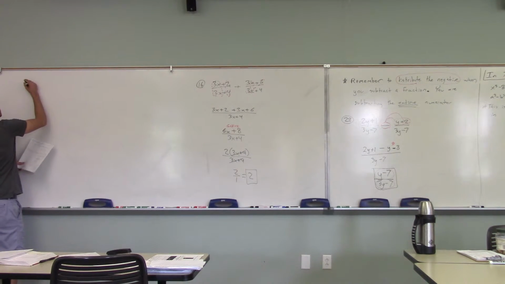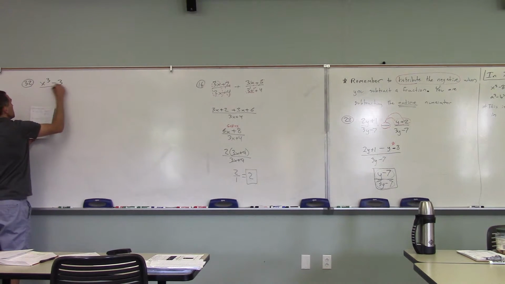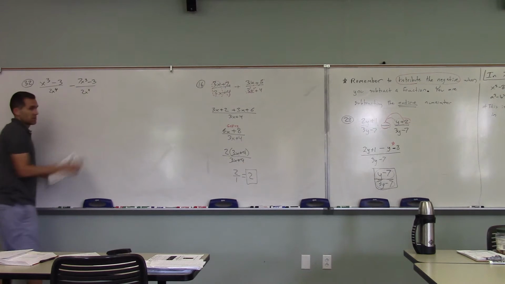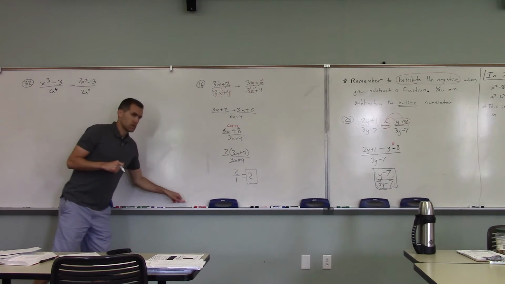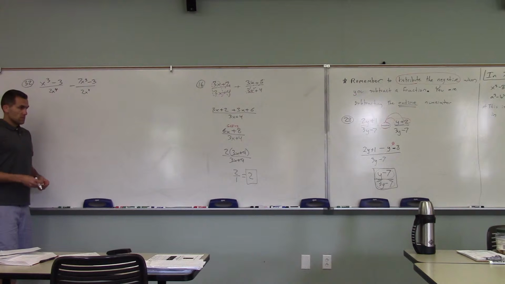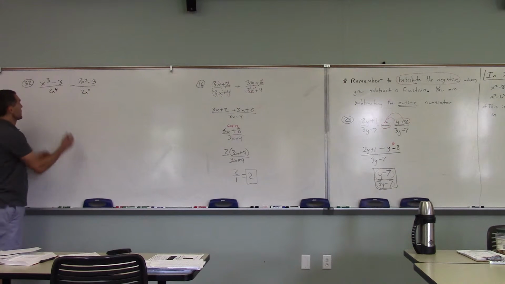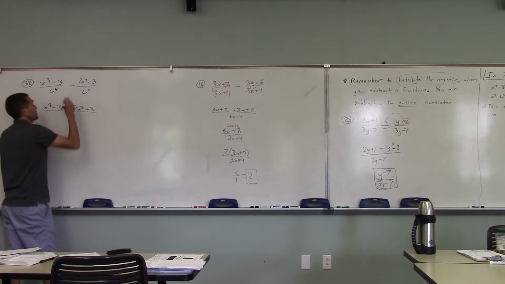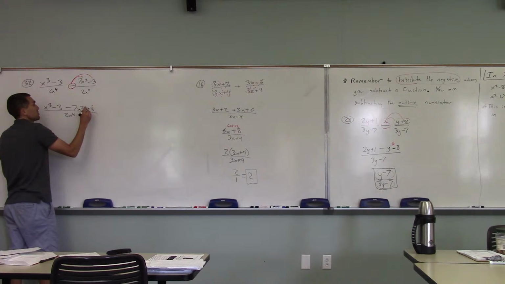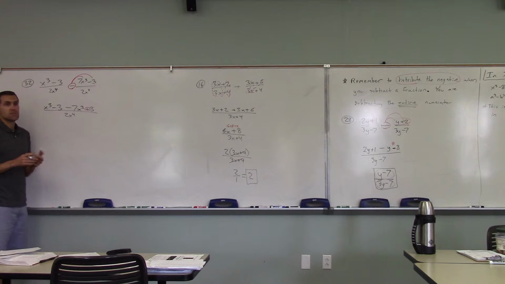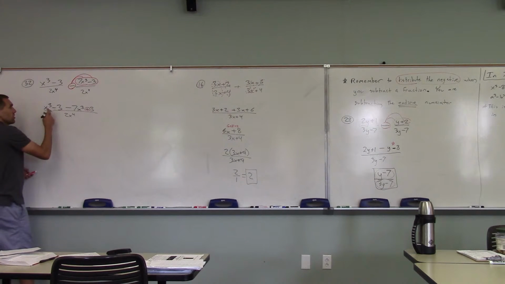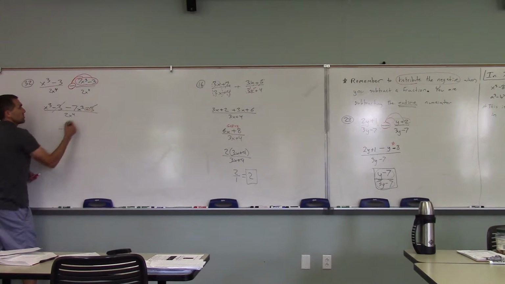Okay, here's another example, 32. x to the third minus 3 over 2x to the fourth, minus 7x to the third minus 3 over 2x to the fourth. Okay? What would I do first? It'll be x cubed minus 3, minus 7x cubed plus 3, over 2x to the fourth. Exactly, because I distribute this negative into this entire group. So I'm subtracting both of them. And subtracting negative 3 becomes positive 3. The reason again is because I'm subtracting this entire group, not just the 7x to the third. So x to the third minus 7x to the third is negative 6x to the third, and minus 3 plus 3, all over 2x to the fourth.